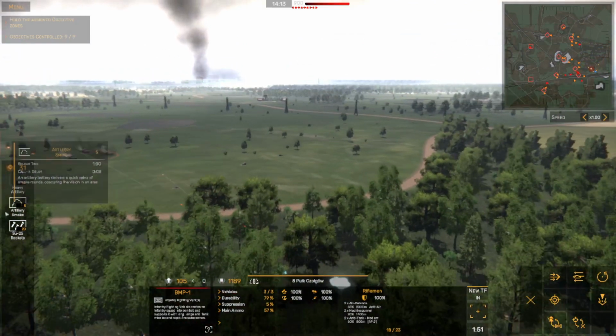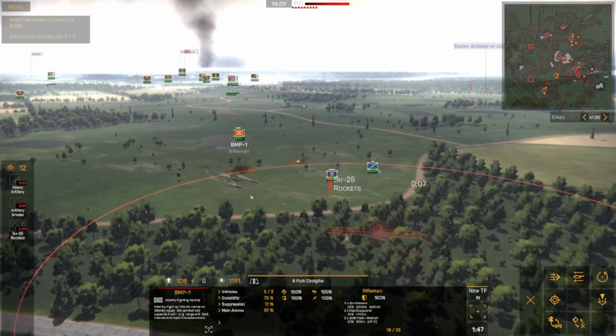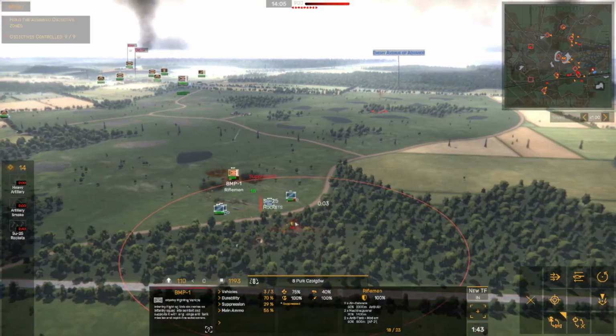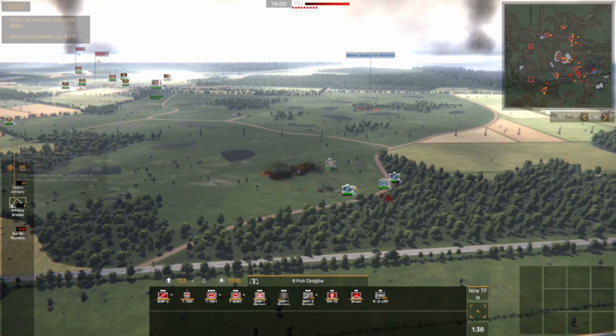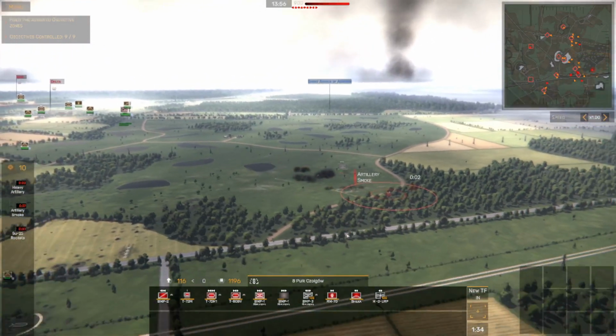What is this? So it's a recon unit. I thought it was... Let's pause. What's retreat? Q. It's not X. There we go. Let's just obscure everyone. So we discovered a strong point right there.